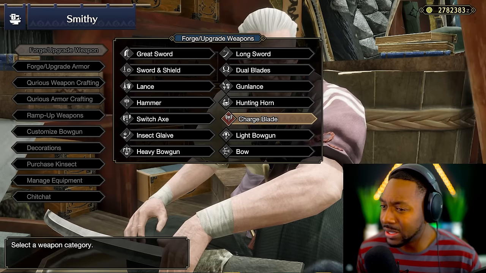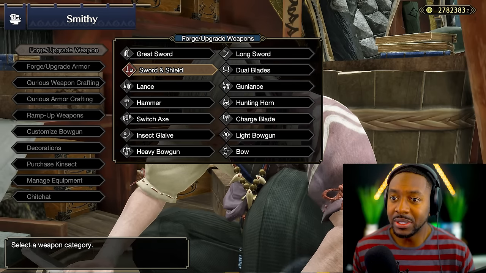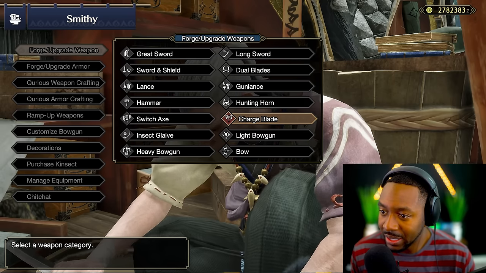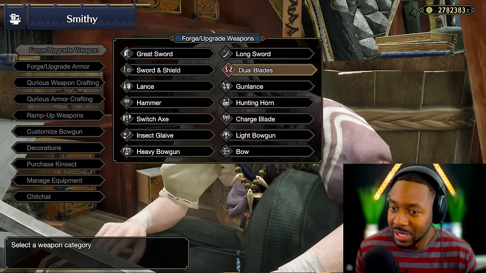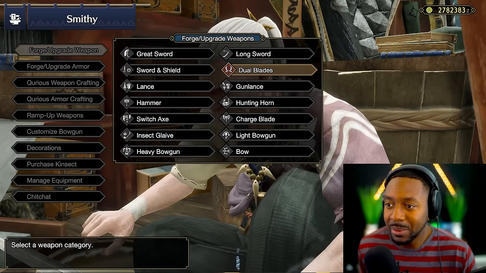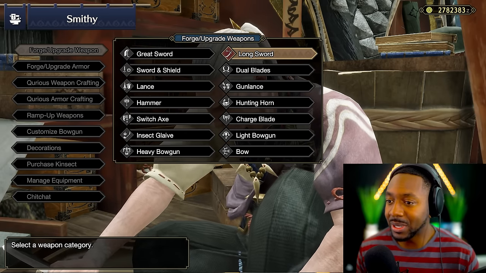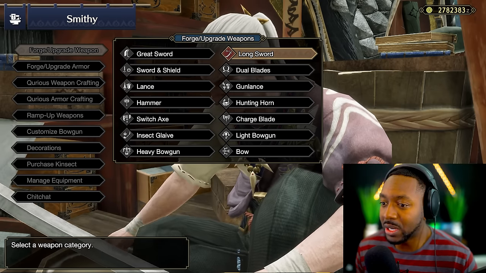For me, my story didn't start with longsword. I started my first playthrough with dual blades, then I did switch axe, and I did charge blade, then I did great sword, and I did long sword, and I switched back to dual blades. I finally spent some time and started playing the game more and more. Then longsword was where I was at, because I've always played katanas in 99% of the games I've played. So it worked out very well for me.